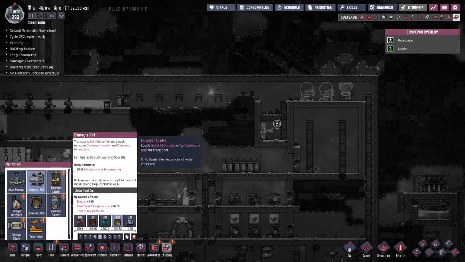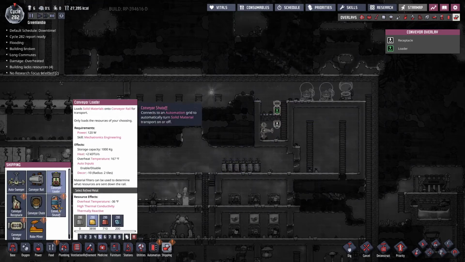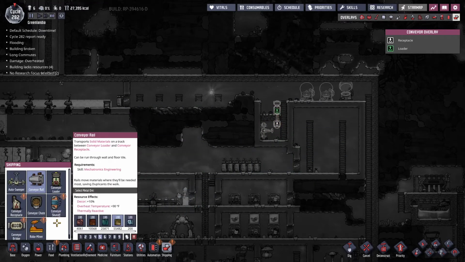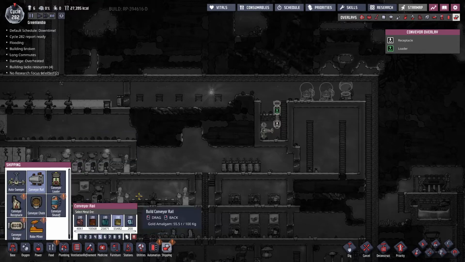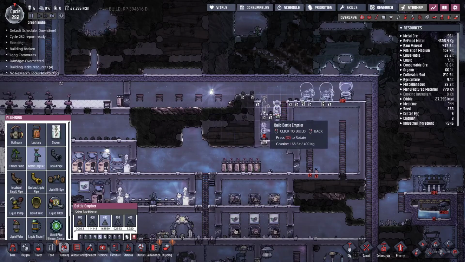Here the loader, we're gonna need some rail in between, we're gonna need... can I just manual use that? I think I can manual use it, maybe. I don't know. Maybe. Well, we'll leave it like that for the moment. We are going to need a bottle emptier right there.